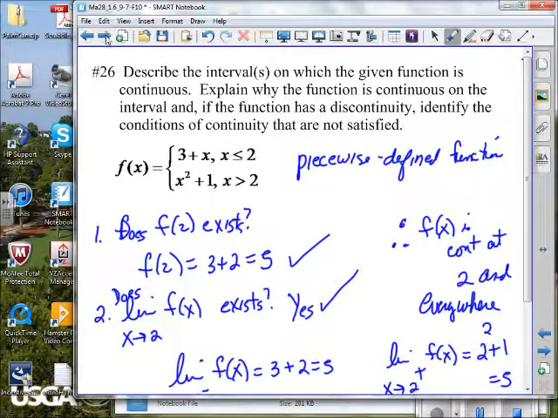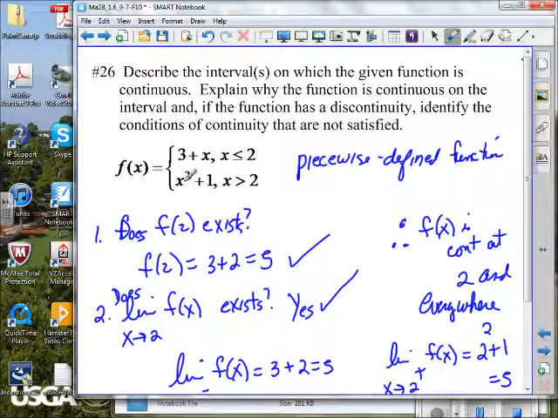Okay, so we got down to this piecewise defined function. Now, the reason we need to talk about this piecewise is that it's like anything else. The weakest point in a structure is at a joint. So if the joint fails, then the whole thing's going to come down and collapse. So on this one, 3 plus x, just that alone, is a nice polynomial function. What do you know about its continuity? Continuous everywhere. Okay. What about x squared plus 1?